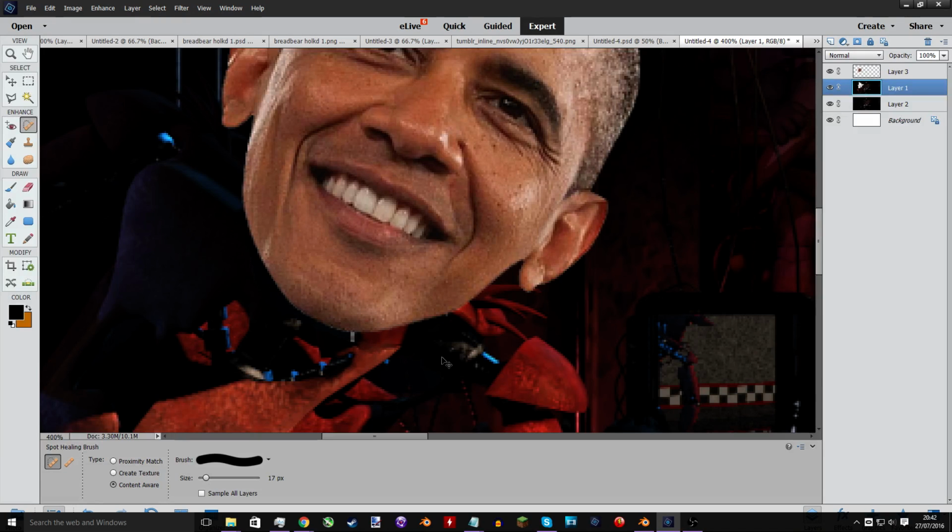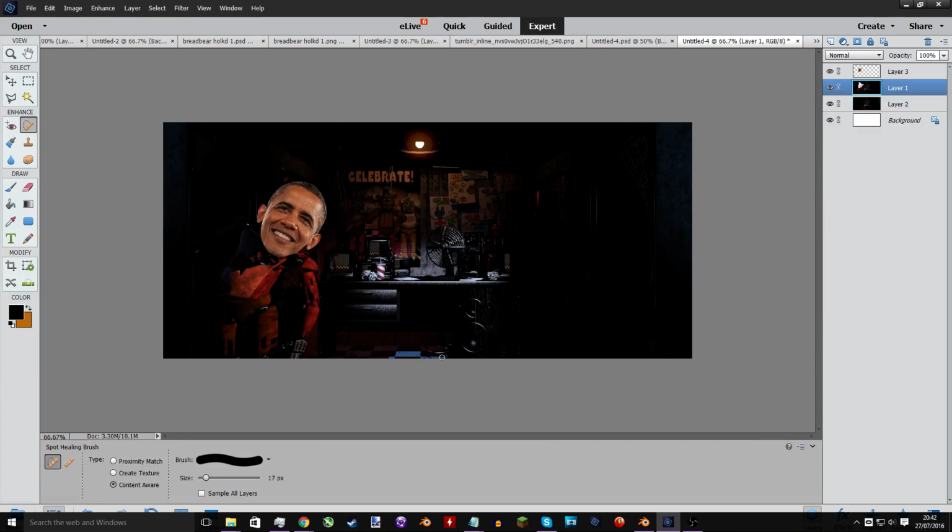Someone try and get purity into here. I mean, I haven't seen her in a while. Oh yeah, I completely forgot. Here's the Trump Freddy Fazbear we did. Right.